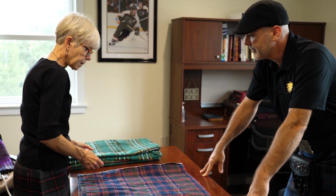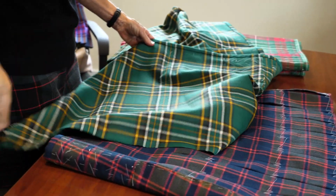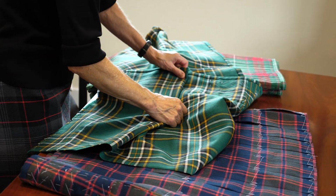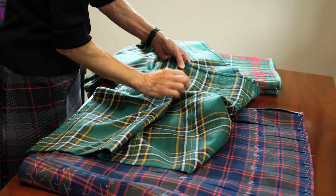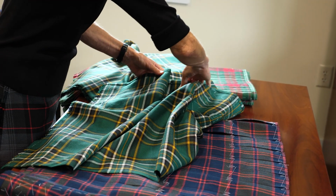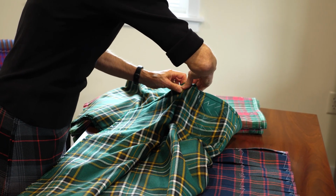So if I'm stitching a box pleated kilt, I would start here and take it to wherever it's going to be, and I'd run a stitch line up here. Then I'd go over here, take this over, and run a stitch line. Once I'm done, if this is stitched to here, then I'm done. I just open it up and put the box in it.